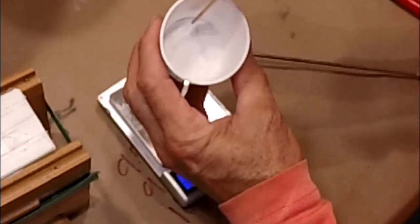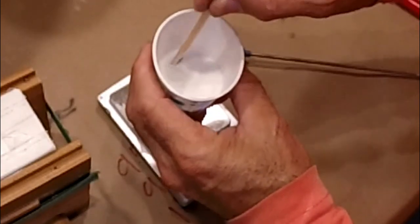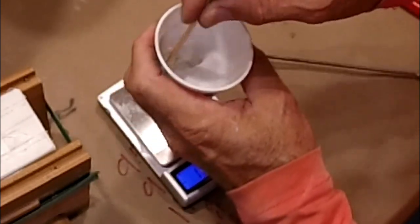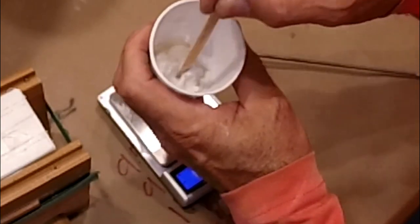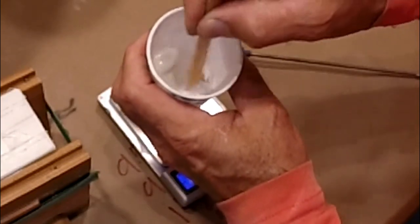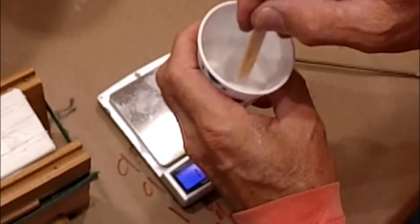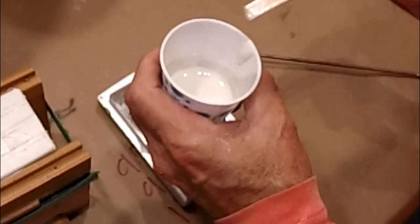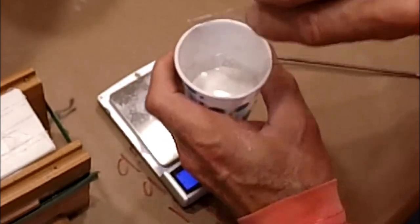So now it's just a matter of mixing. This looks like it's going to be impossible to mix, but the reality is you just give it a little bit of agitation and it begins to blend in, and it'll turn into a consistency of mayonnaise. And there you go, it's starting to mix in. Don't get too excited and agitate this too much. You'll add too many bubbles. And then you can just scrape off the excess from your stick, slide the rest down.